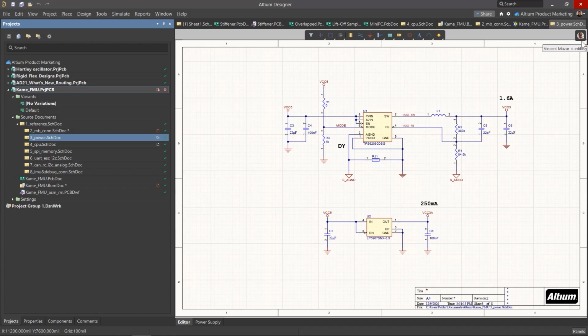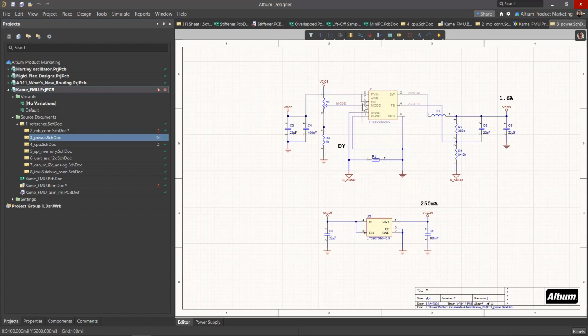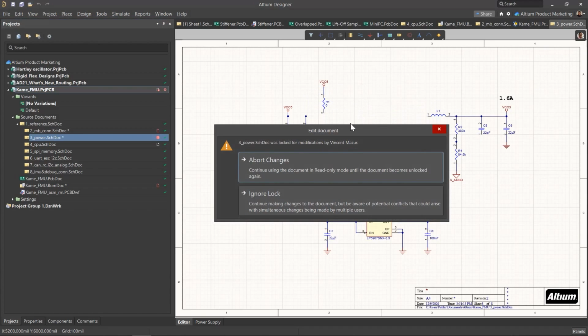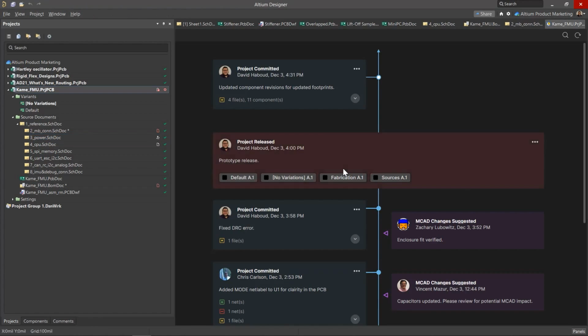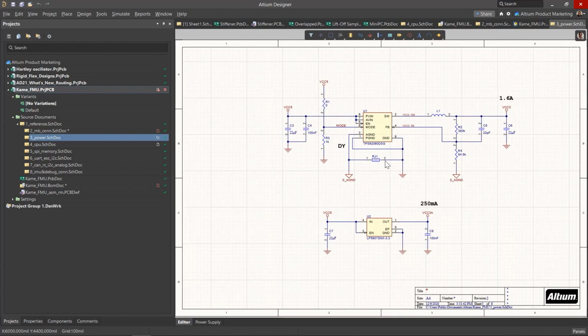I can see that he's editing the design. If I ignore that and I try and make a change, I am warned once again. I can abort the changes, or I could ignore the lock and continue with my changes. So in this case, I'm just going to abort changes, and I'll be able to see the schematic again.